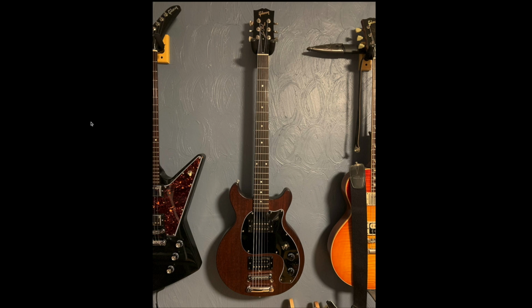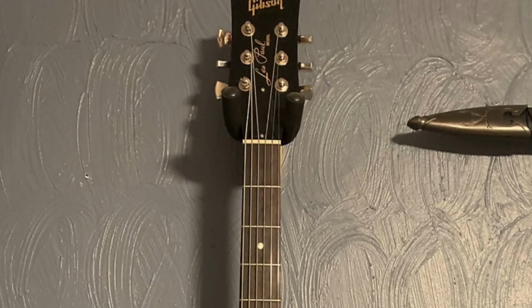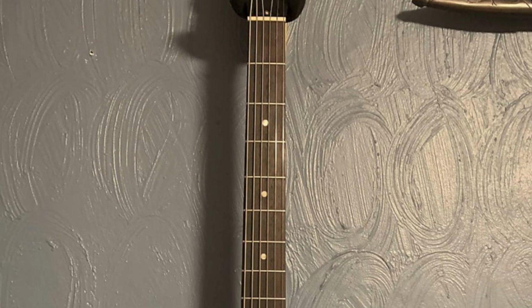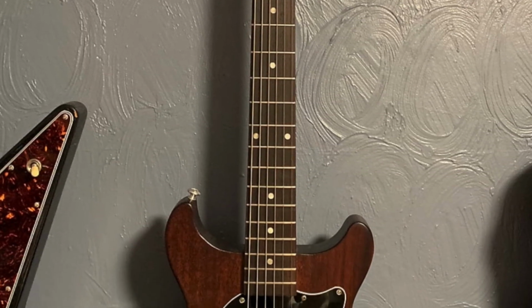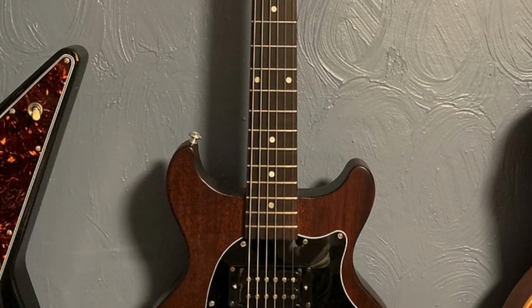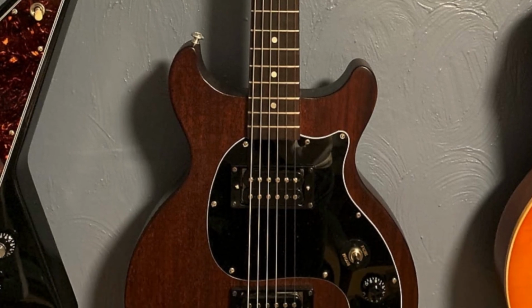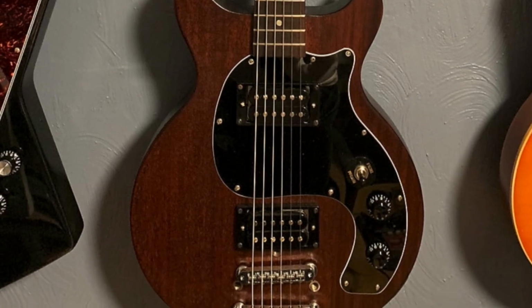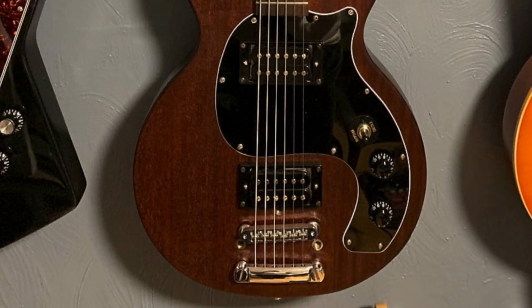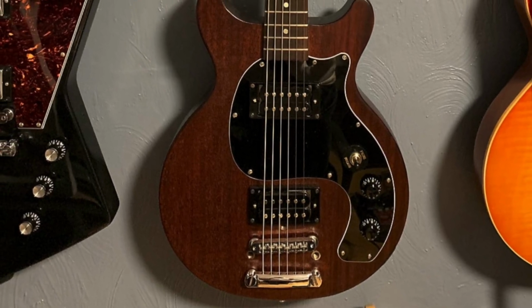I love it because it's technically a baritone guitar. And if you read in their description, it is a massive 30.5-inch scale length. So I guess technically this is more of like a bass 6, but he's got it strung up with regular heavy gauge guitar strings on here, not the bass 6 gauge. Normally baritones in Gibson land are 27 inches like the Buckethead Les Paul. Sometimes you'll get the 28 inches like what they did with the studio baritones, but 30.5 inches, I don't think Gibson has ever experimented with a bass 6 in recent history. Now they did the ones I think back in the late 50s, early 60s, but those are pretty rare. Most people don't even know about them.